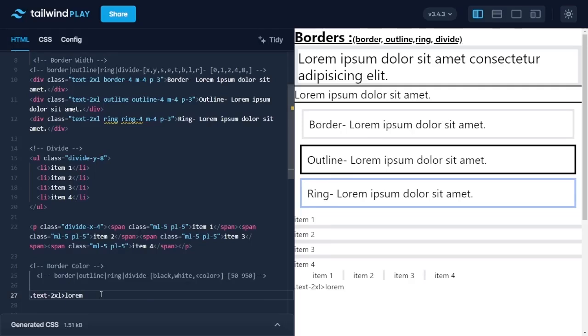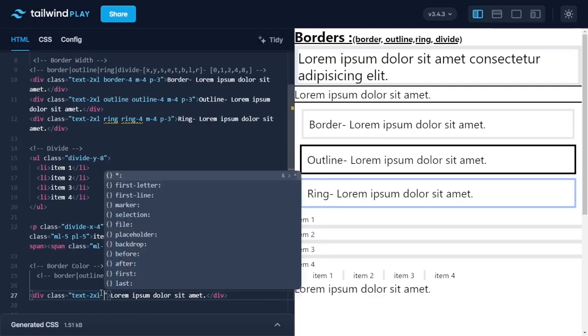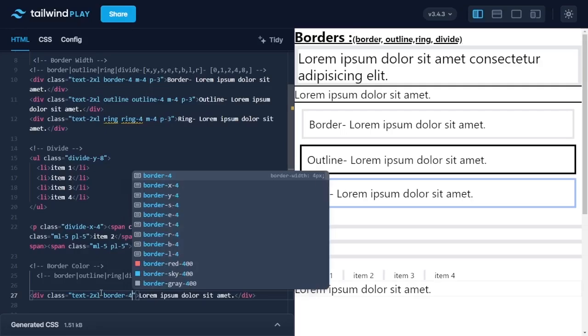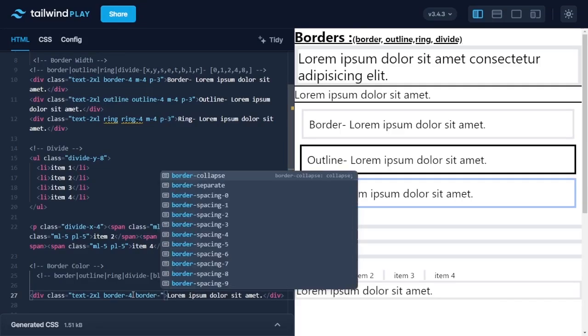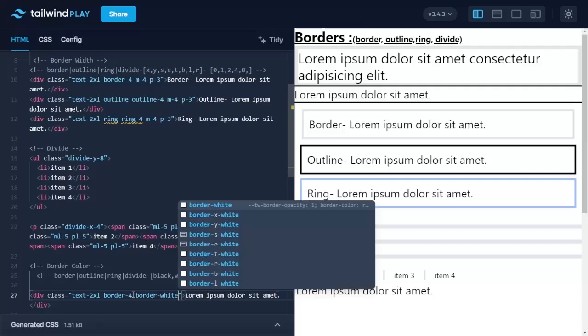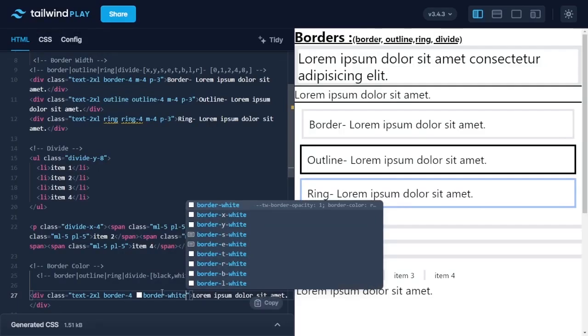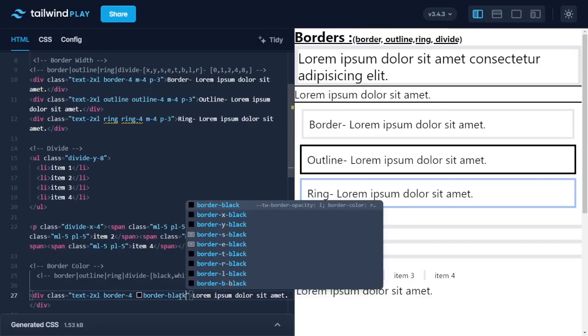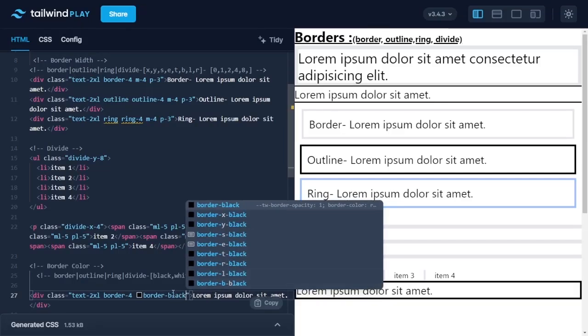I'm going to have a text of just 5 words and then create a border around it. And I'm going to make a 4 border so you can see the border, and then put color. You say border and you specify whichever color. If you want it to be white color, you say border white alone. That wouldn't need any other color. You can also say border black, which will give you border black.